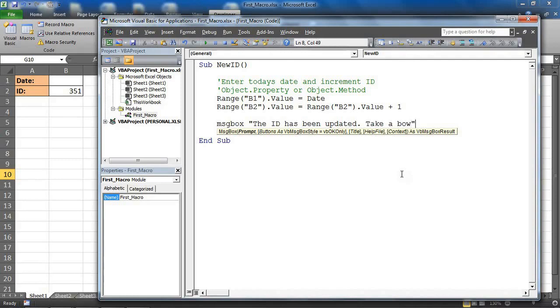Take a bow. So I've got a silly message in there. This is mainly for the purpose of showing you this tooltip popping up, helping you, and the similarity to functions as we begin to move our way through the day. As I click off again, VBA runs what they call a syntax check, and they're tidying it up, putting spaces in, capitalizing letters, checking it makes sense, we haven't made a typo or something.